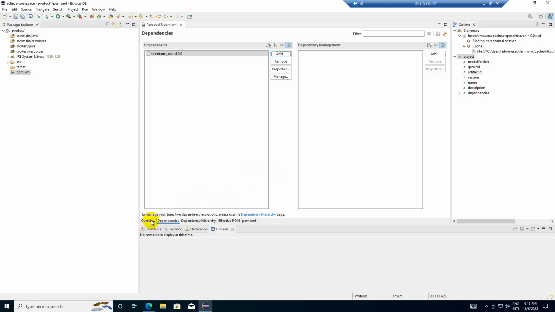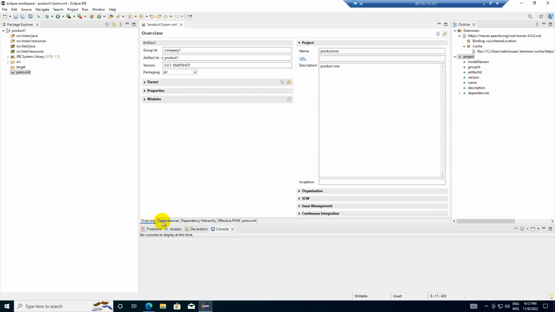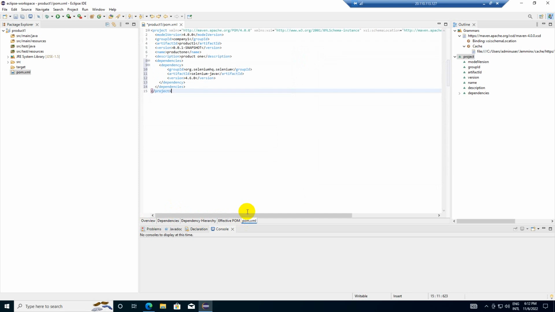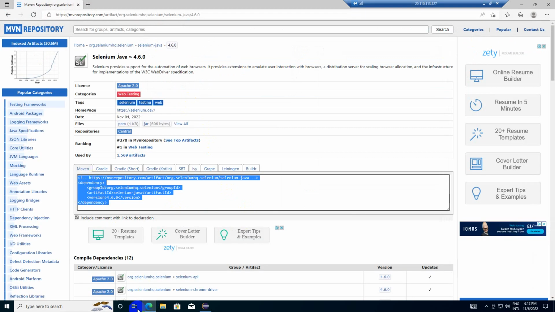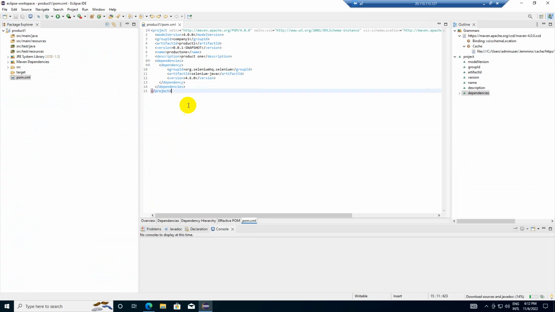It should bring it directly. If you come to pom.xml view, you can see in the dependencies section it added the dependency. So I forgot to add the dependency tag, the parent one. So now once it is downloaded, you can see the Maven dependencies.